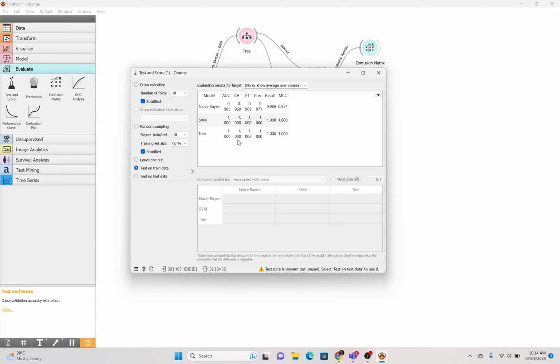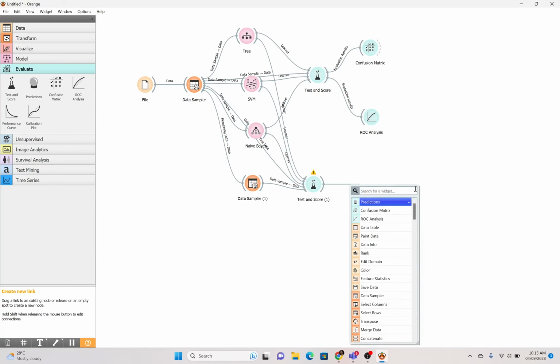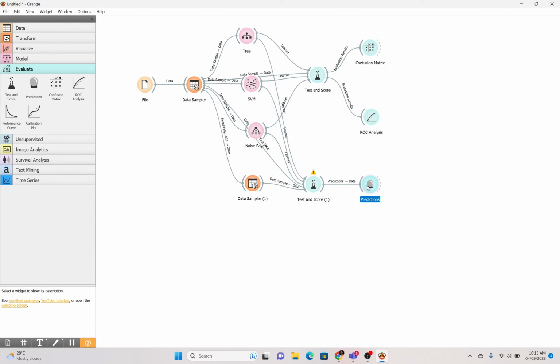SVM is not performing well, like 1%. This is the best accuracy, and the tree also. When I am selecting the test, you can see different accuracy for different algos is coming. Cross validation, as we have discussed, you can check the cross validation accuracy also. So on my test data also it is performing well. Then we will go for identifying the predictions. This is just for the cross validation. It is giving certain warnings, so we can avoid it.